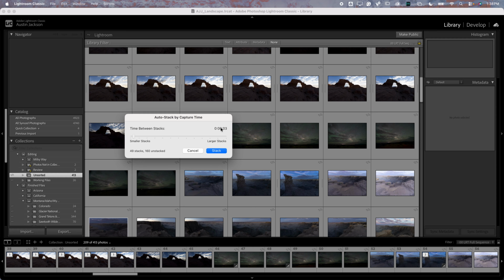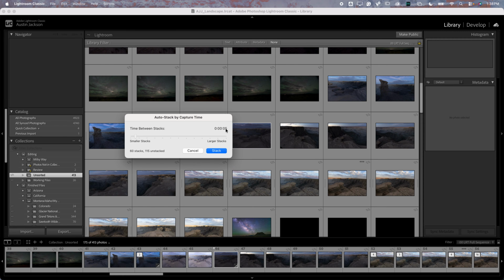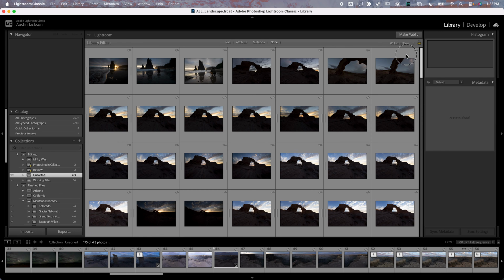Now this is going to take the time between each image, not the time from the first image to the last image. So even if the focus stack took you 30 seconds, as long as it's like 8 images and you're taking a photo every 3 to 4 seconds, 5 seconds will include everything. So you can hit stack, we'll scroll back up to the top.